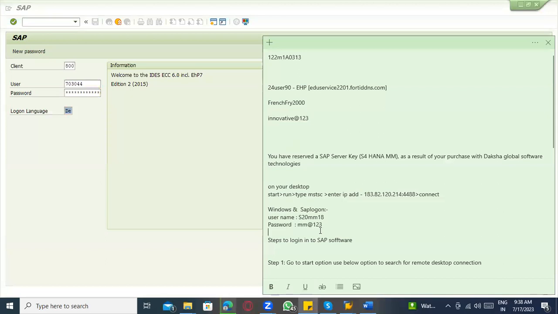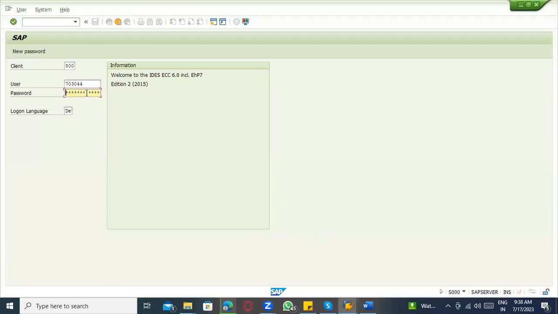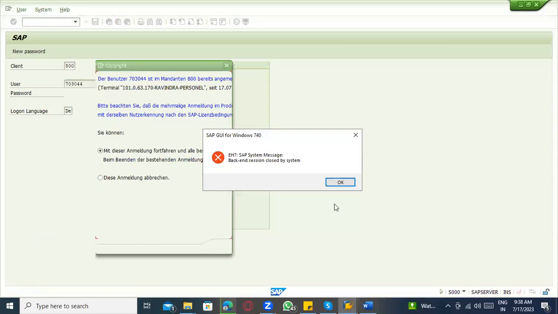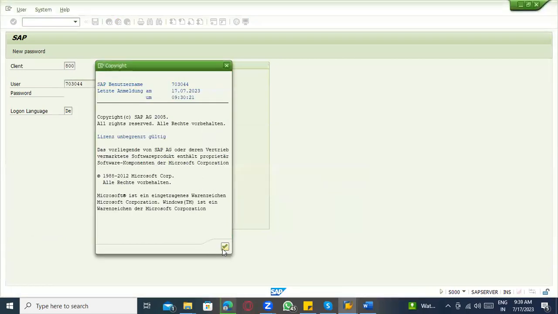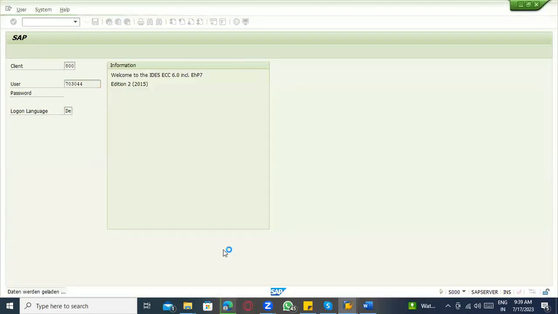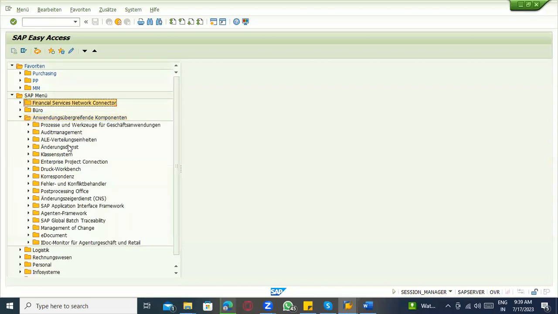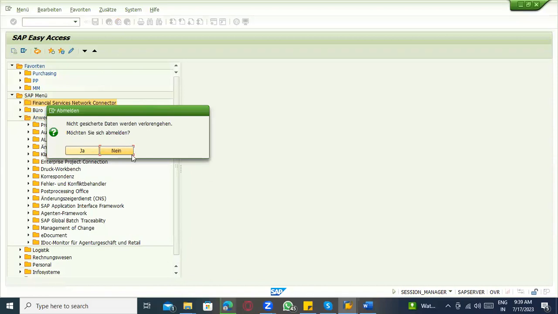If I log in, it will log into German. Now it will show German. If you know German, you can see the German language here. So depending on the client, they can use it. Okay, clear.